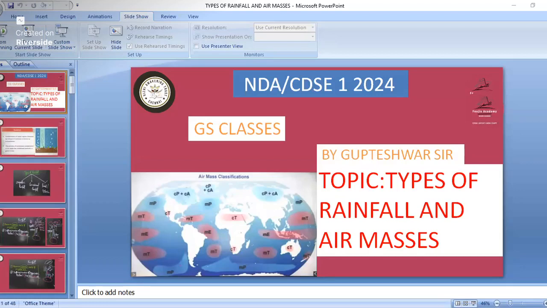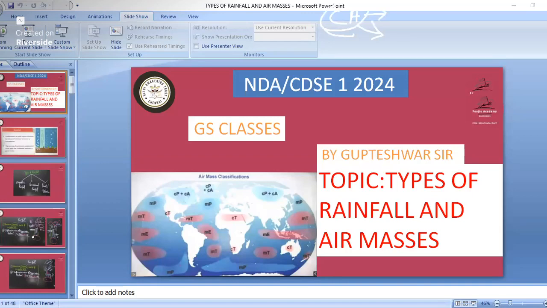Then continental air masses are dry and cold, and stable conditions will be there. So just remember those full forms. That will be helpful for you to recall and have a clear understanding of all those parts. You must remember those names. For example, if it is cA, it is continental Arctic, so it is in the Arctic region. By these parts you can also know at which angle they are located.